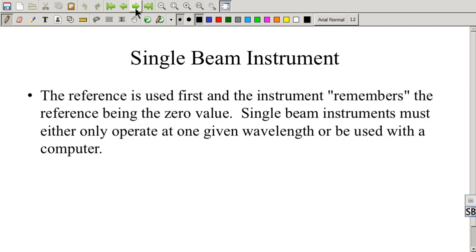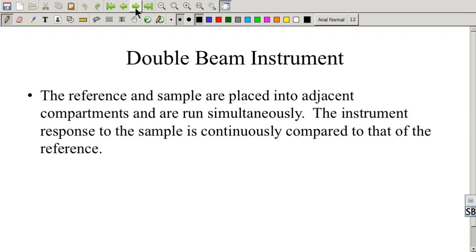In the bad old days, we didn't have this capability. Instead, what we had to use was called a double beam instrument. The double beam instrument subtracts the blank out in real time as opposed to from the beginning. And so double beam instruments tend to be mechanical. The last double beam instrument we had was an infrared spectrophotometer, and we got rid of it about 3 or 4 years ago because it quit working. It was just too old. But when I was an undergrad, double beam instruments were the norm because computers in those days were so much more expensive. I mean, now you can do all kinds of fancy calculations on a $35 computer, a Raspberry Pi.